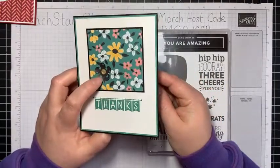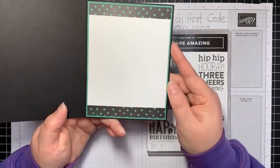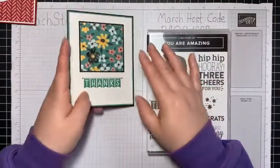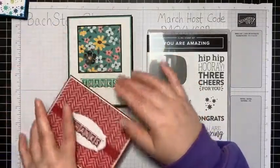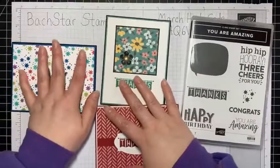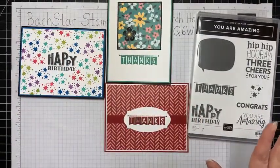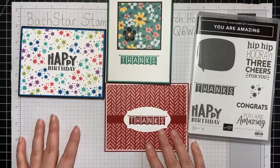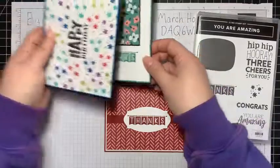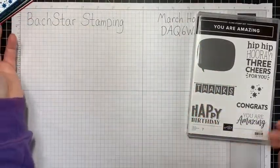So I used the paper that this was and did 2 strips of that and then matted it on Just Jade. So 3 super simple, not a lot of time. Those are the easiest ones that I came up with. Just something super simple. You need a quick happy birthday card. You need a super quick thank you card. There you go. All right, next we're going to step into slightly more complicated, but not complicated.